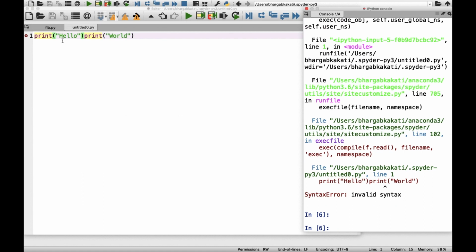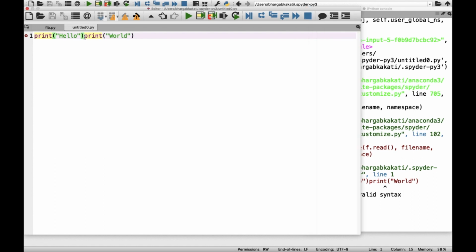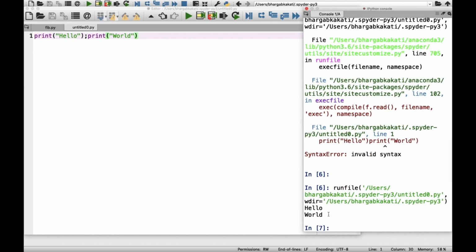But if you want to write more than one statement in a single line, then you can separate the statements with the help of a semicolon. So after hello, if I put a semicolon and run it, I am getting the desired output. So a semicolon is used for separating statements if you want to write more than one statement in a single line.